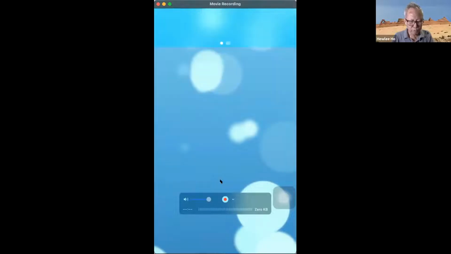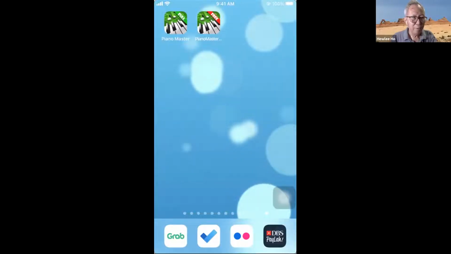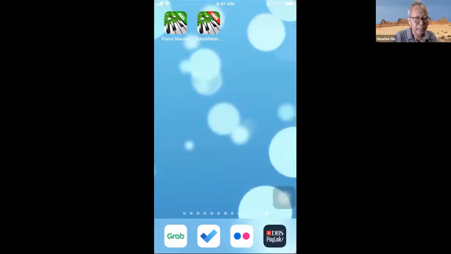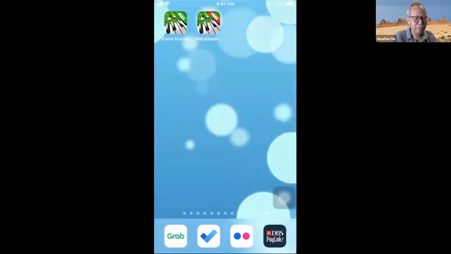I'm using my phone to show you. You see the app, one is a free version, one is a full version. The green sleeve song is not in the free version, it's in the full version. So I touch the full version.